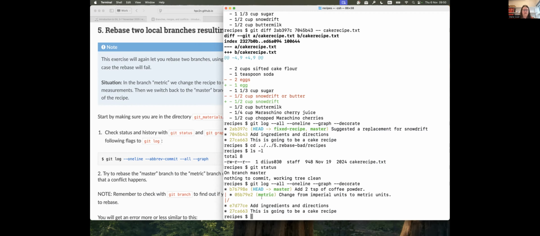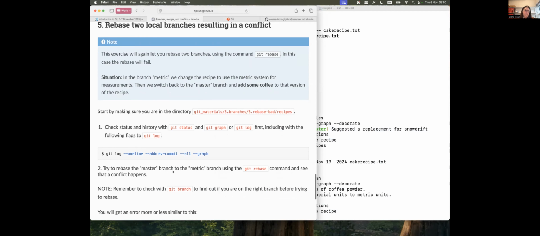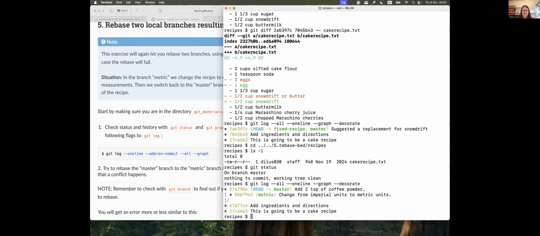We have some other exercise. So what I want to do is to rebase the master branch to the metric branch. Well, actually, what I do want to do is to add the commits that are on this metric branch onto the master one.